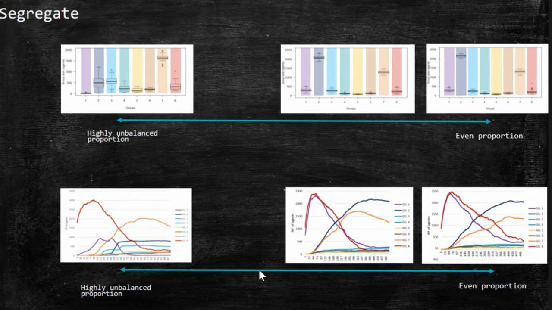In the segregated scenarios, it's quite easy to see that there's a difference when we compare them to the mixed scenarios. In the highly unbalanced proportion scenarios, population composition, we can see that group number 7 is still the biggest group, but groups number 2, 3, and 4 have a relevant size this time. With the scenarios with an even proportion, we see that groups 2 and 7 are the bigger groups. The same happens with the scenarios with only a small unbalancement.